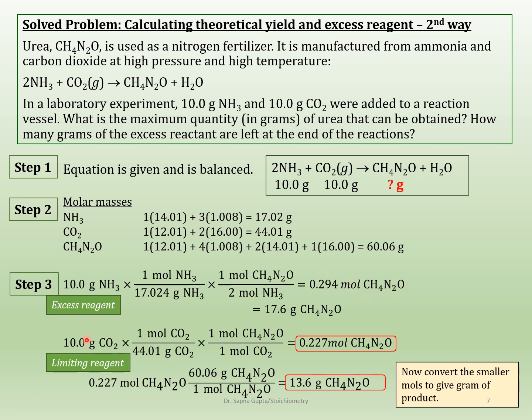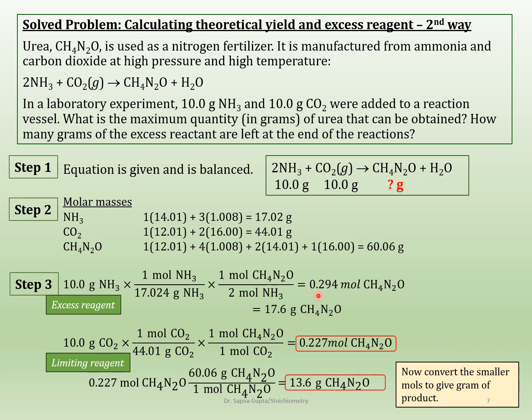Okay, and then here you have the other one, carbon dioxide, converted to moles of carbon dioxide, and carbon dioxide to urea is 1:1. You should still write it, okay? Even though it is 1:1, you should still write the mole ratio. And so there, now the urea is on the top here, carbon dioxide is at the bottom here, and then you get 0.227 moles of urea.